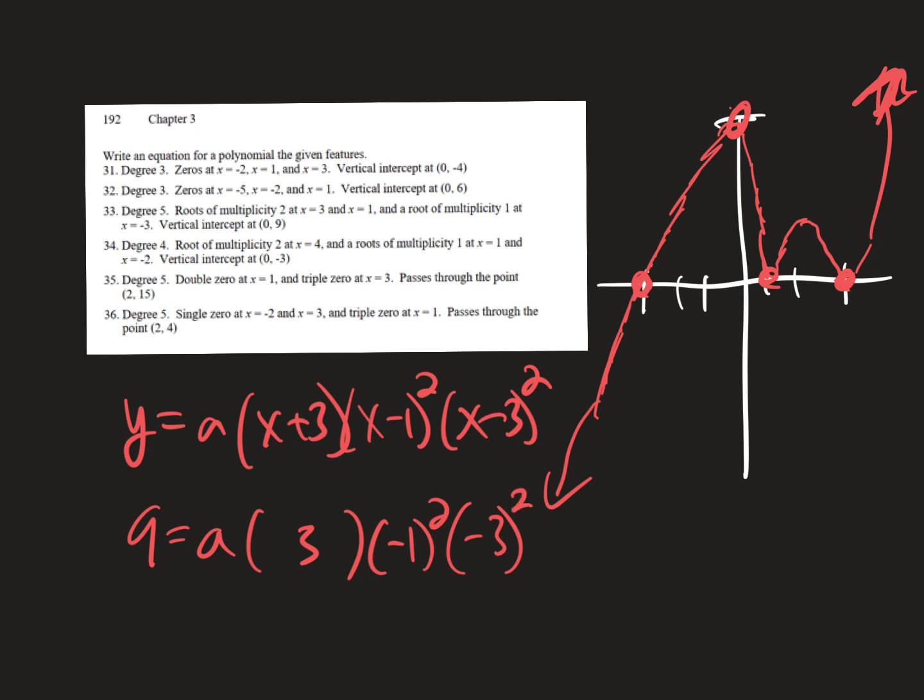Now we're going to do a little bit of arithmetic here. So that's going to be positive 1. That'll be positive 9 times 3 is 27. And then we'll divide by 27. 9 over 27 simplifies to 1/3. So I'm just going to put a 1/3 here. And that's the polynomial that will represent that graph much better. It'll look better than what I drew, but it certainly meets those conditions.